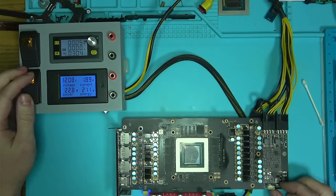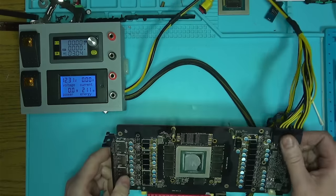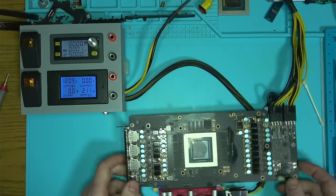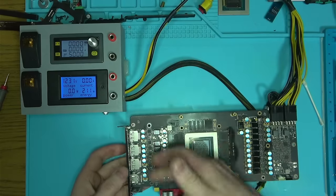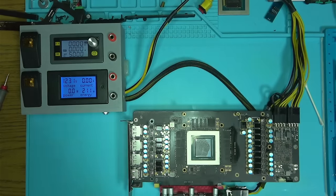Oh, we do have a core. We must have had a glitch in the connection. Maybe we didn't connect something. I swear we have a core. Absolutely. 0.75 volt. Okay, must be a connection issue somewhere. Probably a stupid riser, as usual. But then we had 1.8, we had 5. I'm a little confused, so I'm gonna deal with that when I get back, because I gotta go.